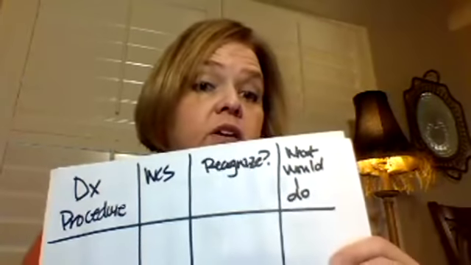So here's a really good strategy on how you can study. Whether you're the slow kid or the fast kid, the race car or the hiker, that strategy works for everyone, because that last column, what would I do, are the nursing implications. And really, isn't that what we want all nurses to know? We want you to be able to walk into a room, recognize when a patient's in trouble, and keep them safe by saying, wow, I recognize that you're in trouble, and I know what to do.